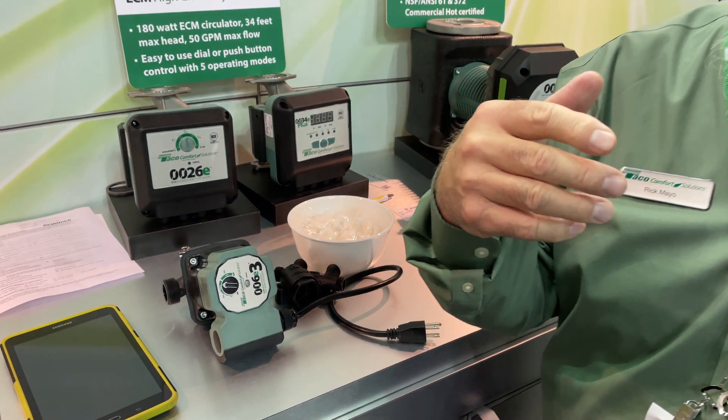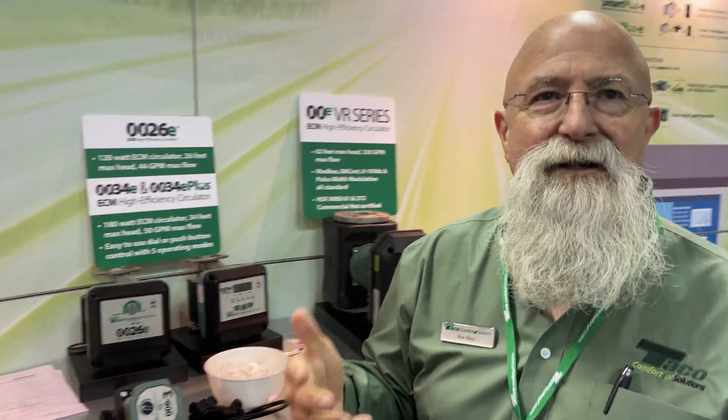We can go from 4 watts to 44 watts just with the touch of a dial — we like to call that almost like a volume dial. In the days of old, we used to talk about how big the pumps were and everybody got excited about that. Nowadays, it's like, how low can you go? And that's kind of our mantra.